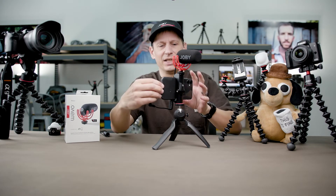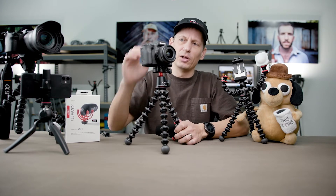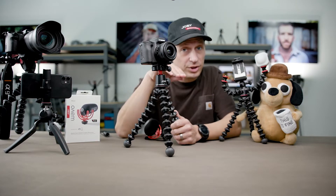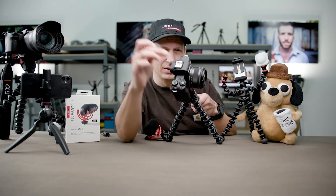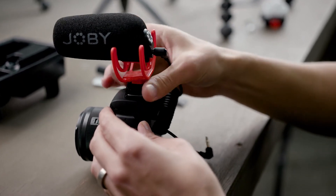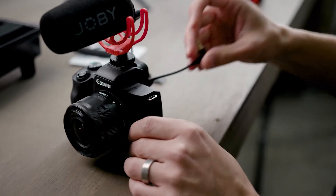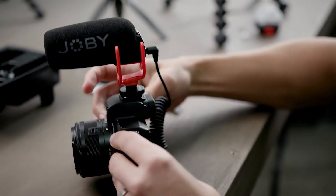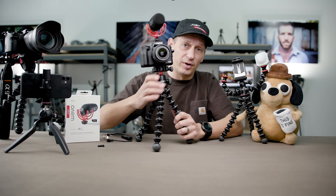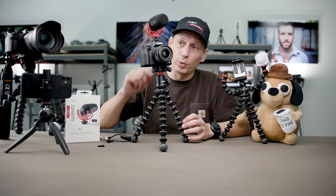Let's see what it looks like on a camera. We can just take it off our iPhone 11 and HandyPod. Let's grab a Gorillapod 3K Pro with the new Canon M50 on top of it — you guys use this a lot in your vlogging, it's a very popular model, and it's an awesome camera because it's also got that external mic jack. Some of you new to vlogging will notice that cameras have a little cover on the cold shoe attachment at the top — you need to take that off and put it somewhere safe. Your Wave-O external microphone will mount directly on top of the camera and lock down. Get your standard TRS cable, plug it into the Wave-O, and then find the external microphone socket on your camera. These will work straight out of the box and really provide another awesome upgrade to the internal microphone already fitted on this camera.